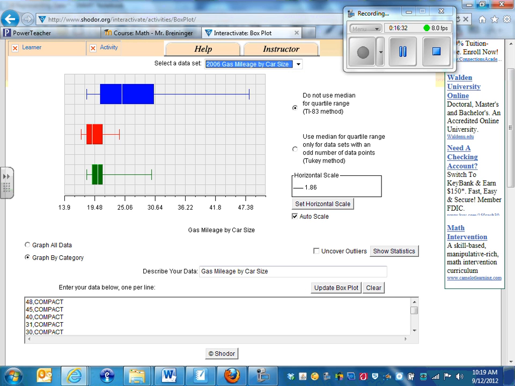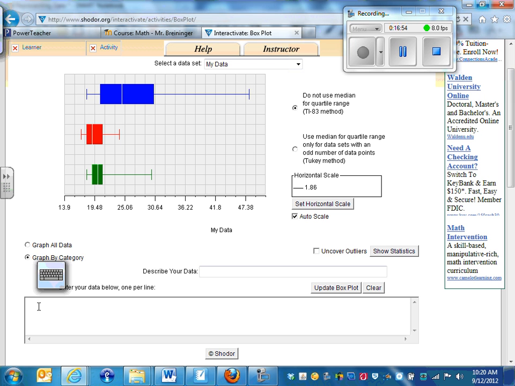Well, today I want to go back and show you how to use this box plotter to graph your data. And so the data set will be My Data. All right, and you come down here and you just use the clear button, and then you enter your own data. Okay, and so I'm going to enter my data.